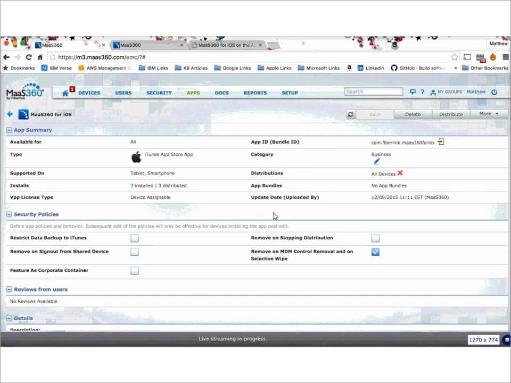So for the DEP supervised devices, you want the easiest setup possible, and now you've got it. You turn on the device, you activate it, you assign the user to the device, all of the applications are installed automatically, silently, no interaction, and no user can ever put their Apple ID on that device. So this is the new app distribution workflow for iOS and a lot of the features that launched with iOS 9.